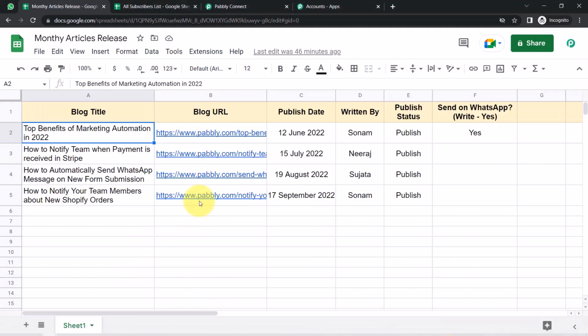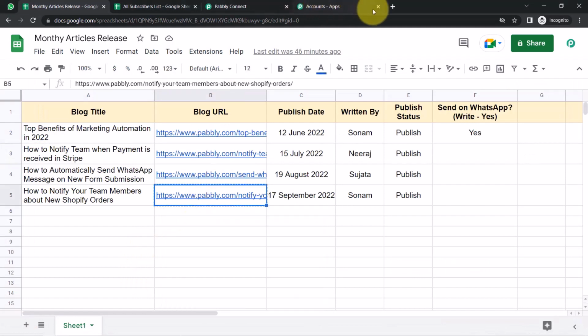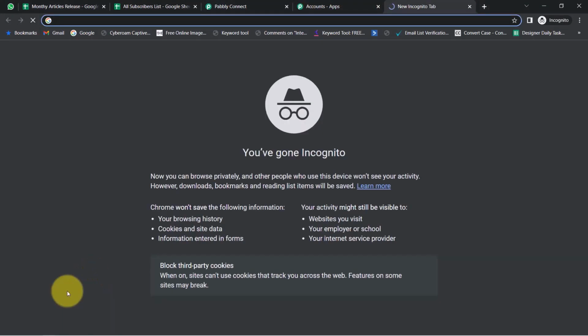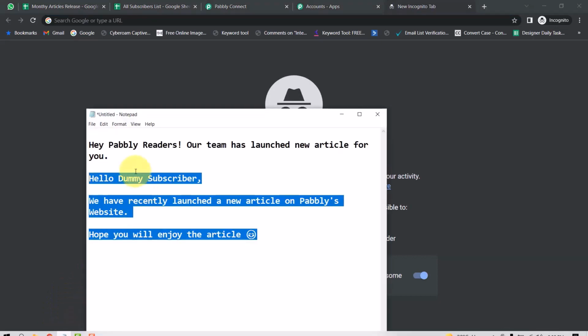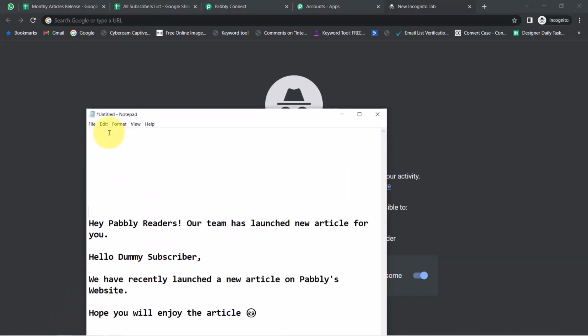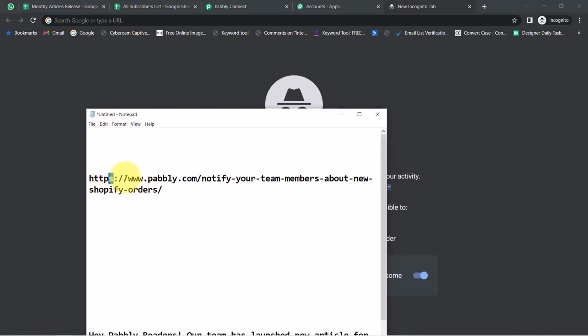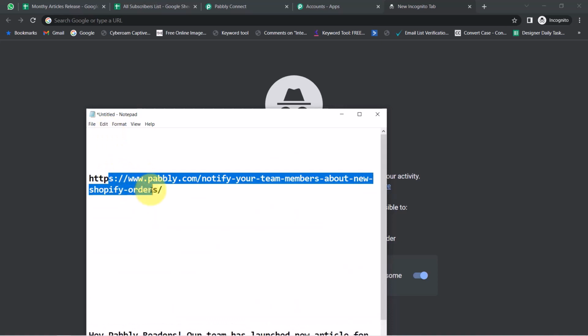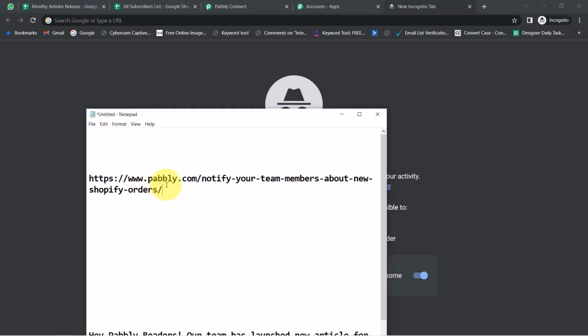Let me first copy any random link, okay? And if your link is this, how about I paste this link in the notepad instead of the URL bar, okay? So assume that you are going to add this particular link in your dynamic buttons. So you will have to fix the first part. Yes, the first part of the URL should be fixed.